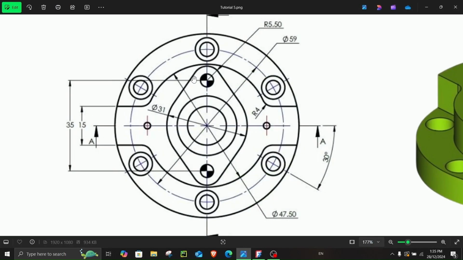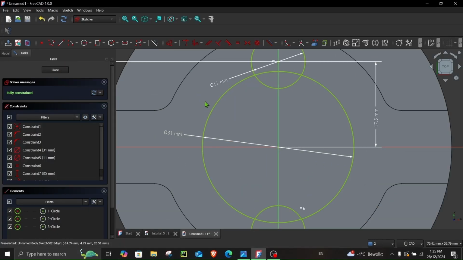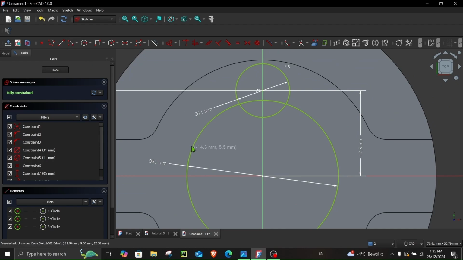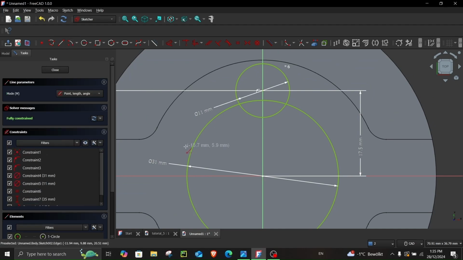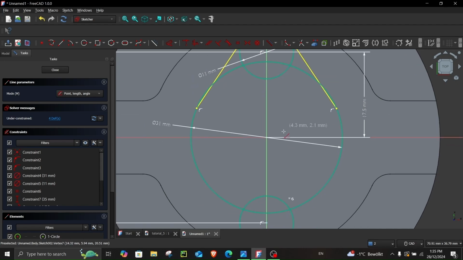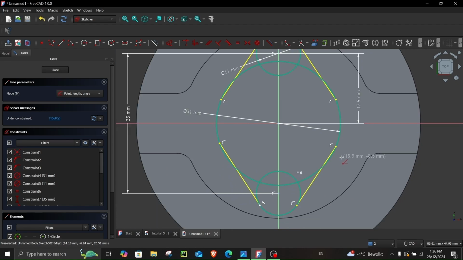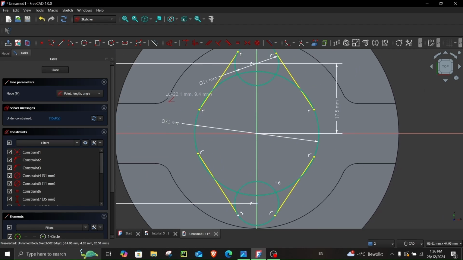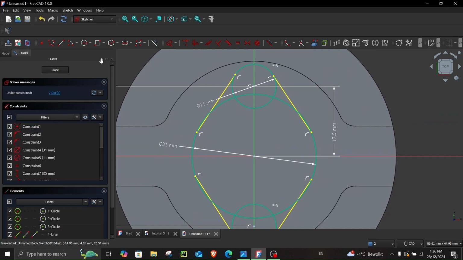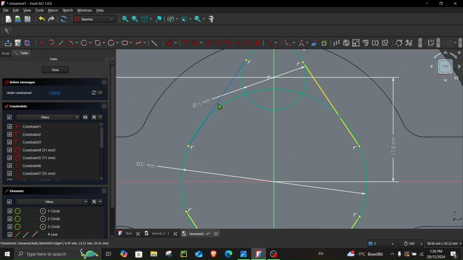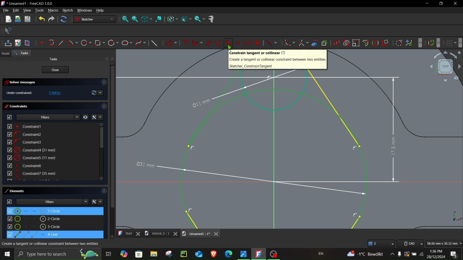Now let's connect them using this line that we see over here. Press escape to exit the tool that you have selected, and control select both of these and make them tangent.